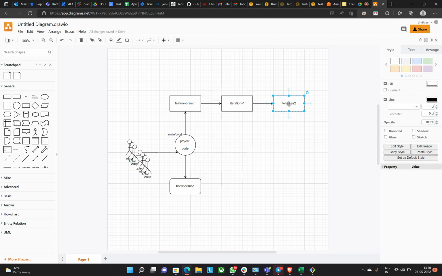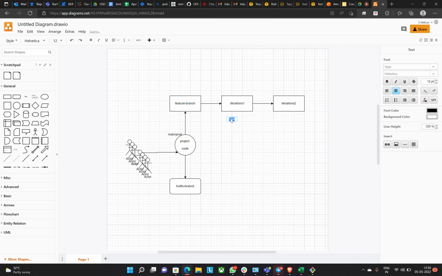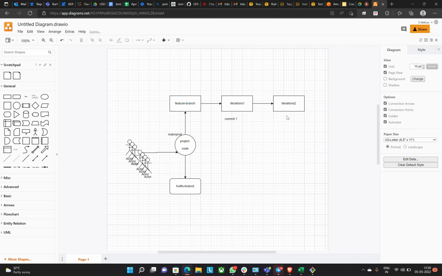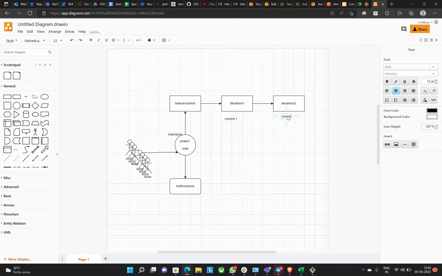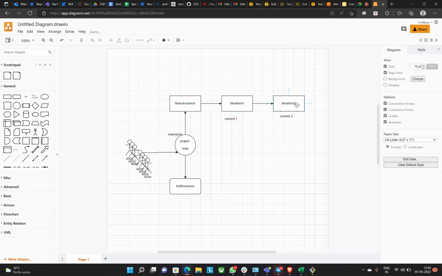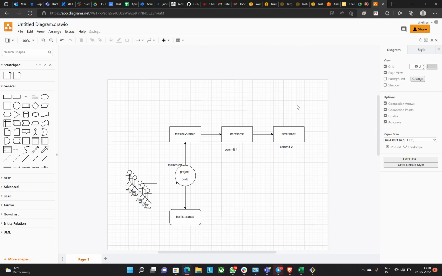There is one set of changes, and there are some other changes here in these commits. So iteration will be based on the commit. So this is commit 1, and this is commit 2. Right?